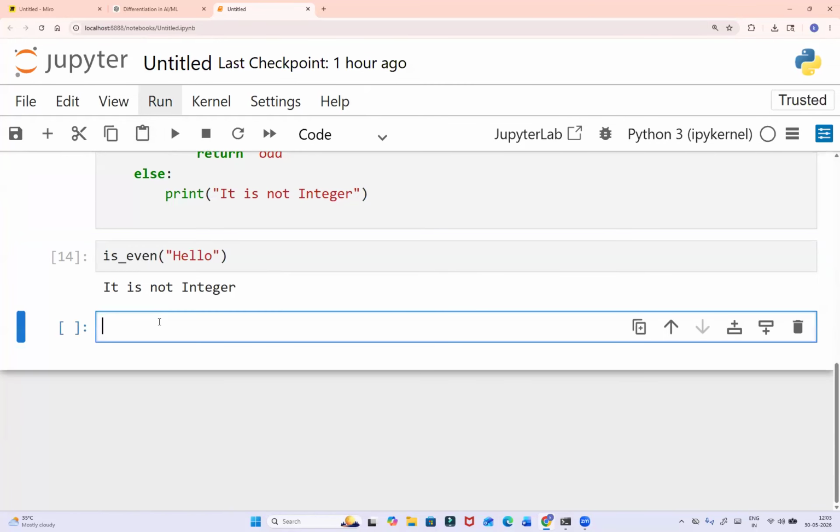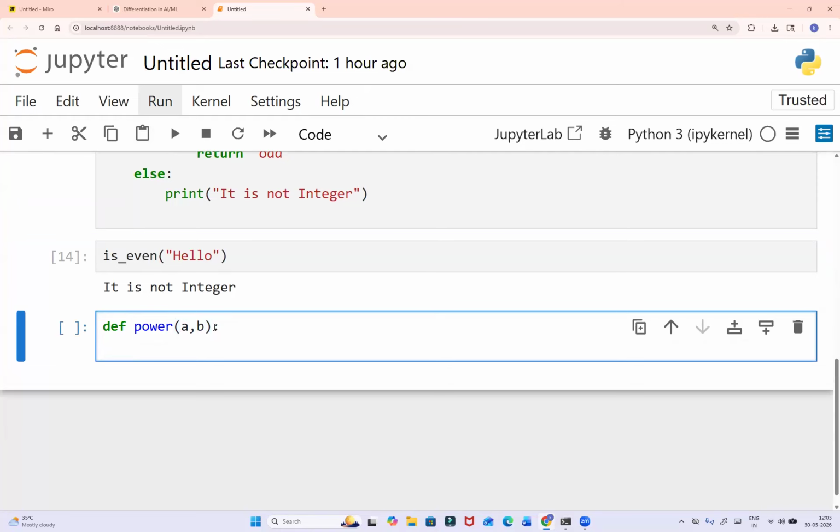So let's assume I'm doing the same program, def power(a, b), which is returning a to the power b.